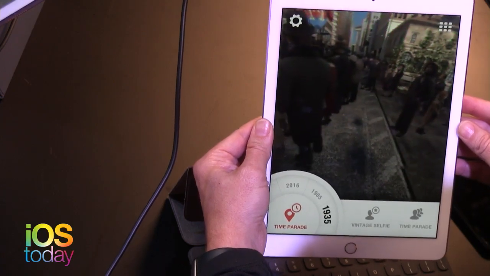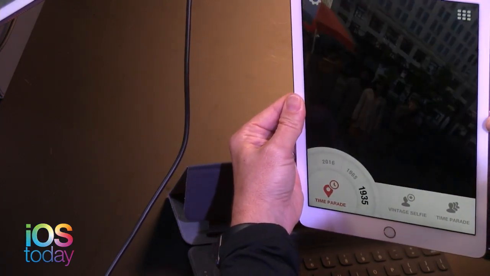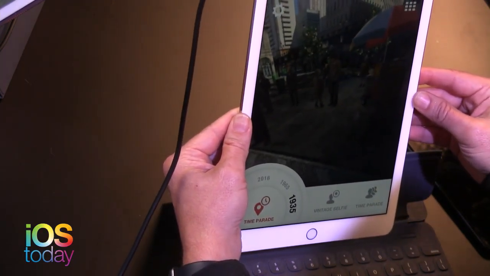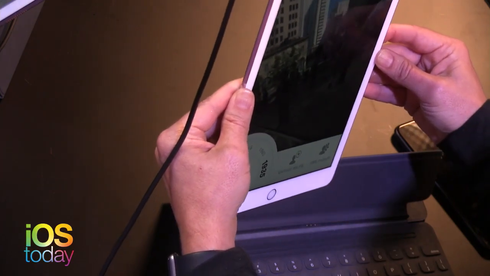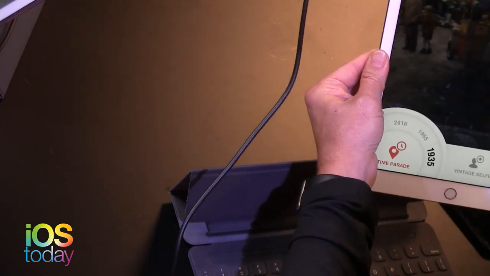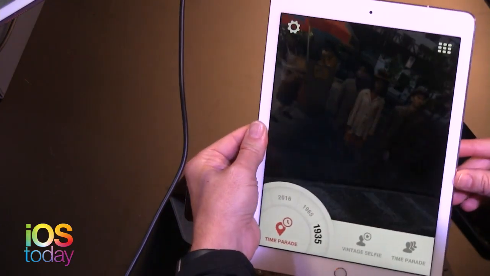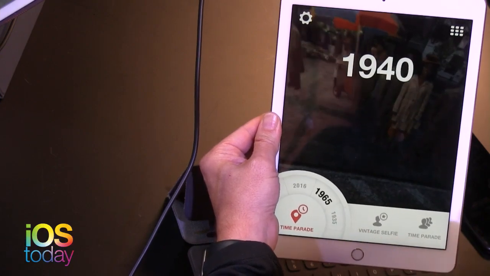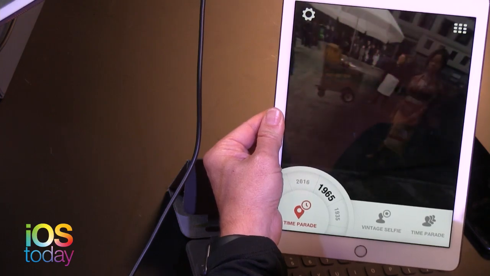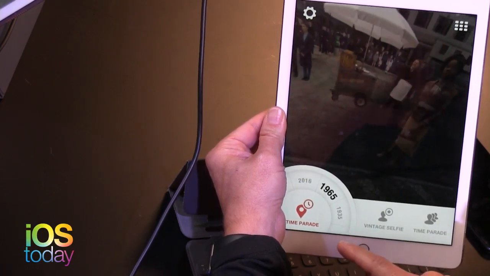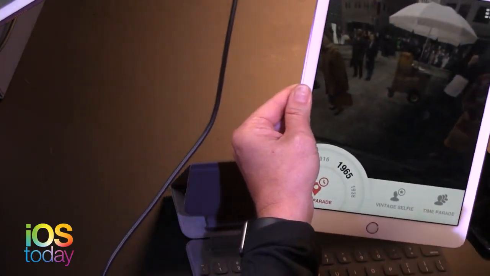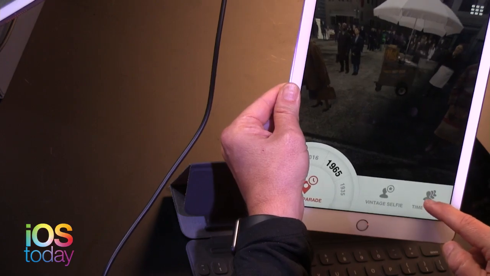So this is the 1935 parade. Wait a minute. It's the same people. Oh, no, wait a minute. No, they're not different. 1935. What are you looking at? They didn't have hot dog stands in 1935? You don't think? Is that 1965? That looks like 1965. Sorry. You know what? They look dressed like they're going back to the 60s. Is that the same one? I'm confused. You know what? This is phony. Wait, is this 60? Is the same hot dog stand there the whole time? I don't know. They didn't have 360-degree cameras in 1965?